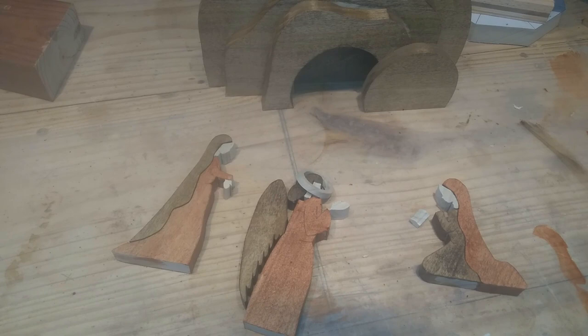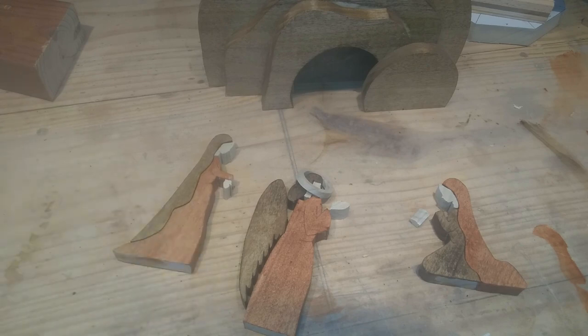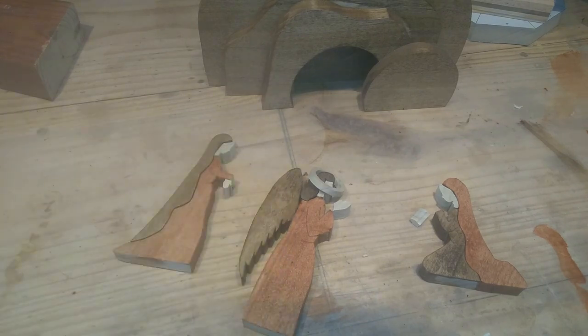I got them cut out — it wasn't real hard. There were some interesting cuts. I've put some stain on one. I had a limited number of stains — I think three — so I managed to mix and match them a little bit, leave some areas unstained as she did in her original, and try to make it look as interesting as I could. Now I've got to glue them together. It's not going to be real complicated — just get them together and try to make them look good. It's kind of like a segmentation project with a lot of veining in it.